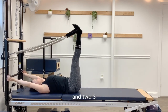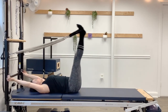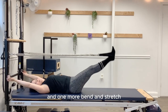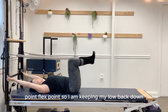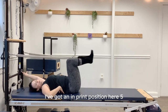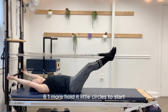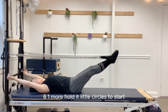And 2, 3, 4, 5, 6. And one more. Bend and stretch. Point. Flex. Point. So I am keeping my low back down. I've got an imprint position here. 5, 6. One more. Hold it.